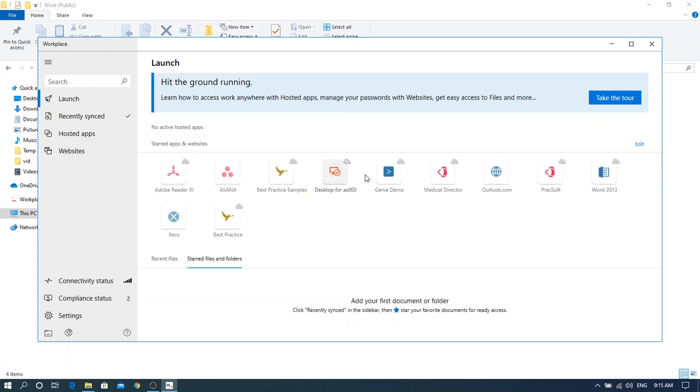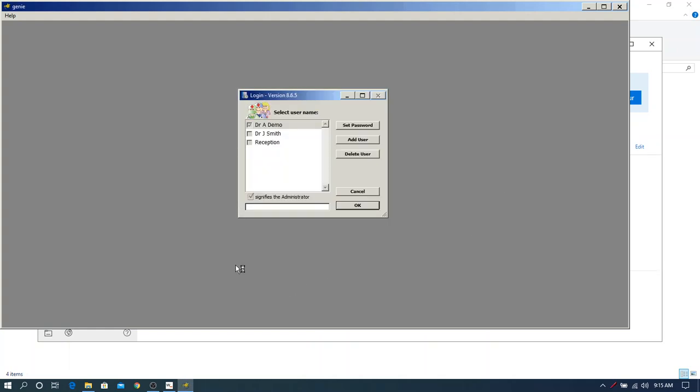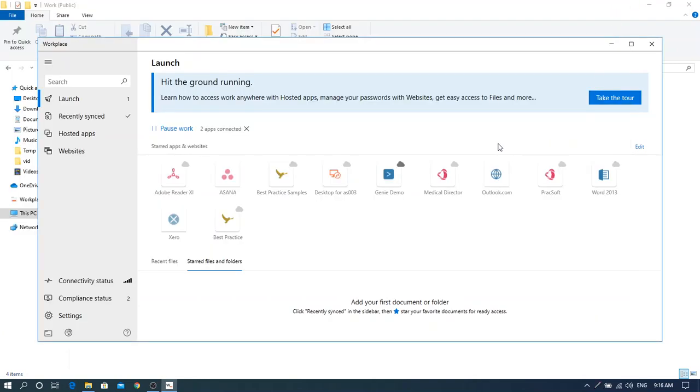Launching Genie, let's just launch Genie again. And obviously, you can have your Microsoft Office solutions. It integrates with your G Suite. You can federate access. You can do hybrid Active Directory, so all the technical stuff. It's a really, really rich and comprehensive platform. And see, there's Genie again. So I didn't have to log into the web browser, and I don't have to log in every single time.